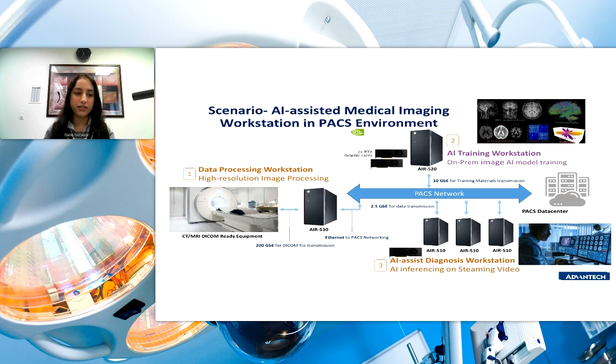The three steps of this are data processing, AI training, and finally, diagnosis. Let's start with data processing. Medical scans such as CT and MRI scans are high in data volume and need an equally powerful server to be able to both process these high-resolution images and send high-load files along the network channel.